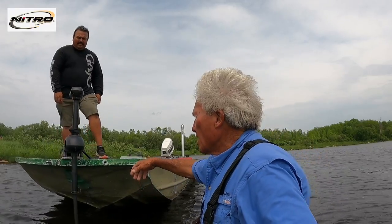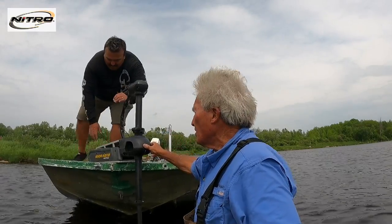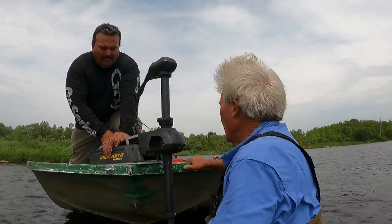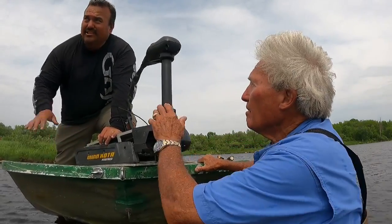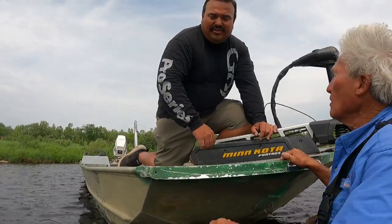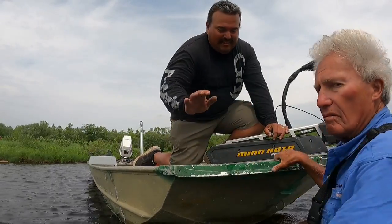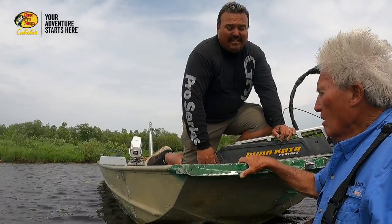Now, what Will does, he has, how many boats do you have? I have 4 boats like this. 4 boats. He has a whole bunch of guide parties and stuff that he has, and he's got a nice trolling motor on here now. And this is your boat that you're going to use in the marshes and the rivers, huh? Yeah, we use this in the shallows where the rocks are. There's a lot of rocks, shallow rocks. You know, you can't take a bass boat in there. You can't take like my walleye boat, my big water boat. But these guys, they work perfect for it. They're flat bottom. You can go into 6, 7, 8 inches of water.